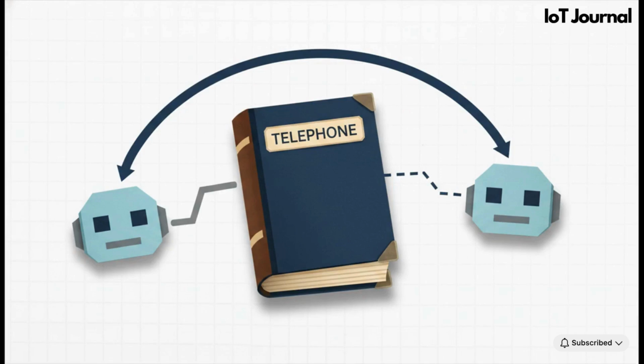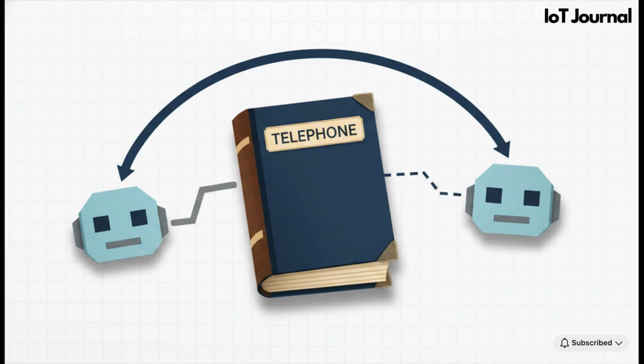The absolute best way to visualize the ROS master is like an old-school telephone directory, or maybe a switchboard operator. If node A wants to talk to node B, it calls the directory to get node B's address. Once it gets that address, node A calls node B directly. The directory itself doesn't stay on the line, it doesn't listen to your conversation, and it certainly doesn't handle the actual massive data streams of 4K video or dense laser scans. It just makes the initial introduction.